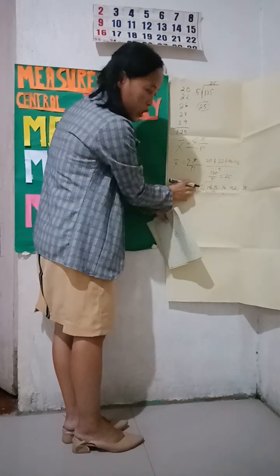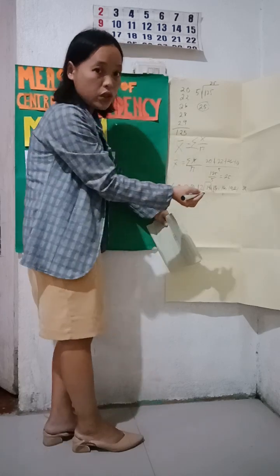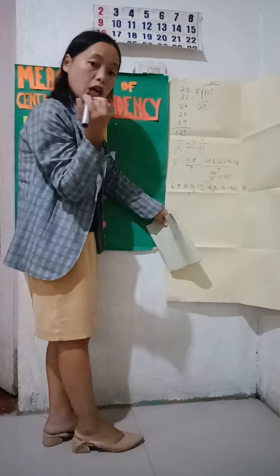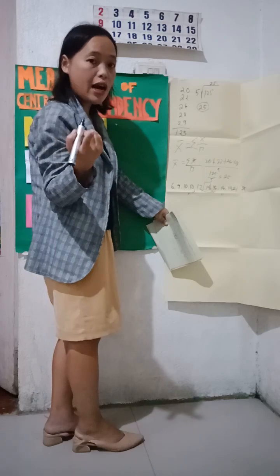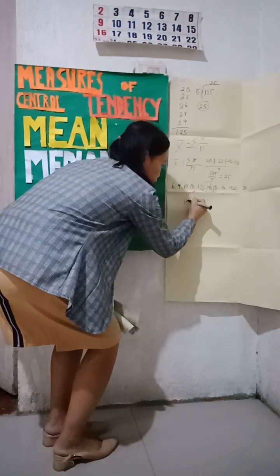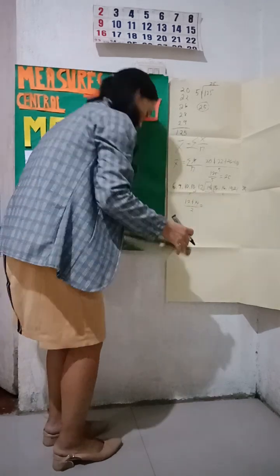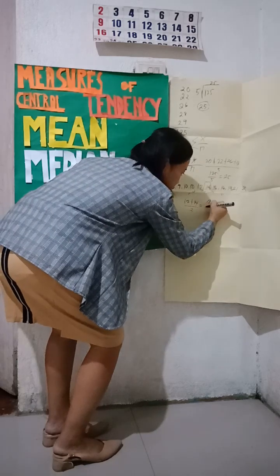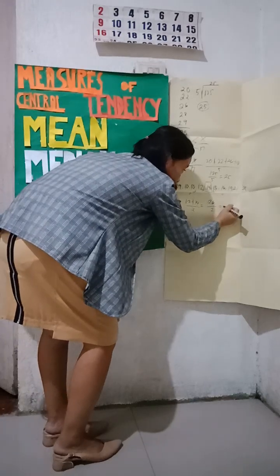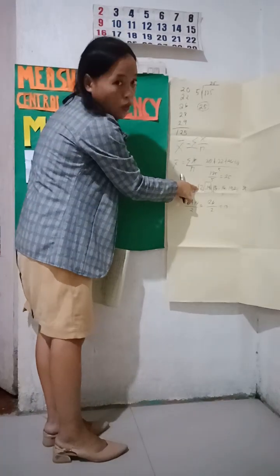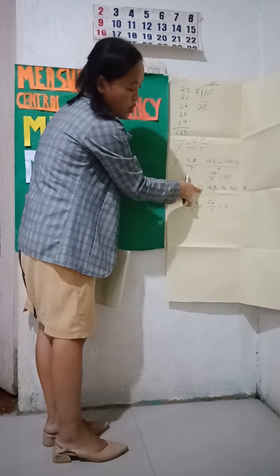So, we have here two in the middle, which are 12 and 14. So, what are we going to do? We must add and get the mean. You know how to get the mean, right? It's the average. So all you have to do is sum up these two. So the answer will be 26 over 2 equals 13. So it means, after 12 is number 13.